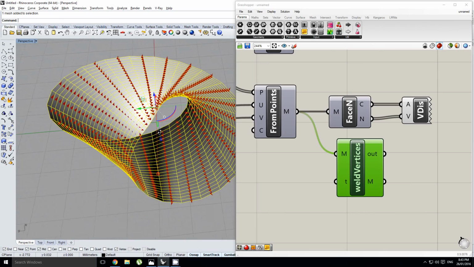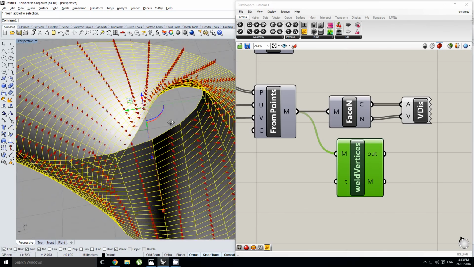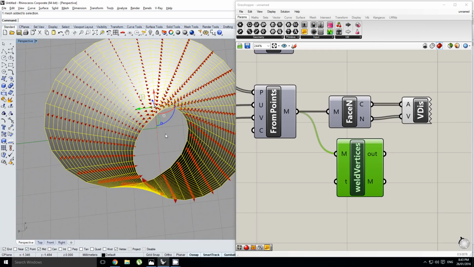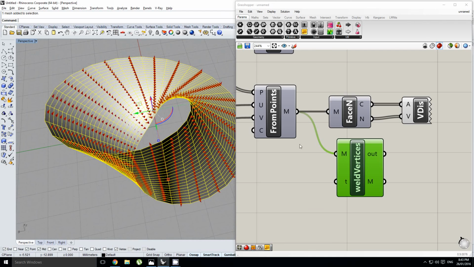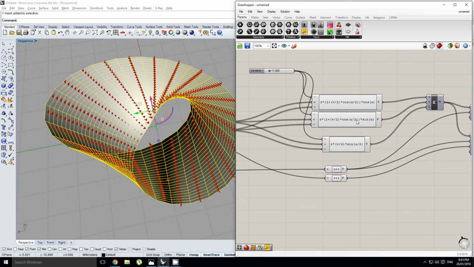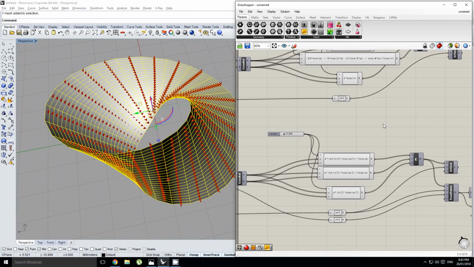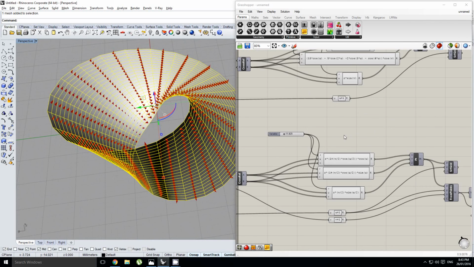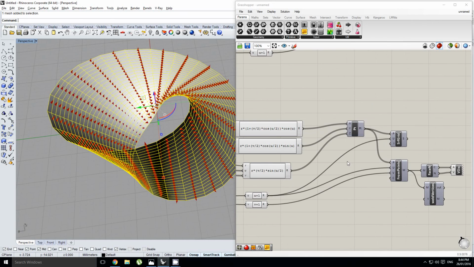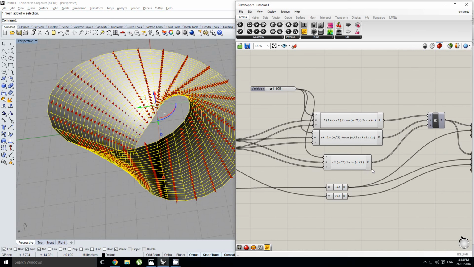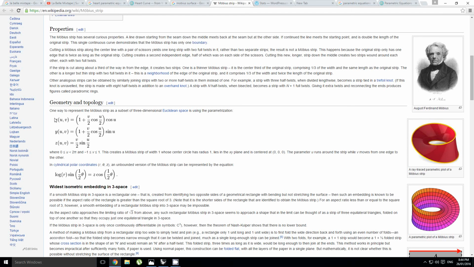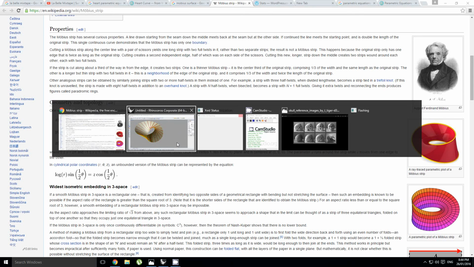Basically, this was just an interesting equation that we looked at, which I thought I'd bring up just to show you some issues that can arise with the mesh, as well as how to construct these parametric equations. So that was a bit of a tangent, but anyway, hope this has been an interesting tutorial. We've looked at using parametric equations to form both curved geometry and surface or mesh geometry, and we've looked at how you can plug them in to get a result. And so basically, anytime you've got equations that come in this form, you can chuck them into Grasshopper and see what your result will be. So yeah, have fun with it.